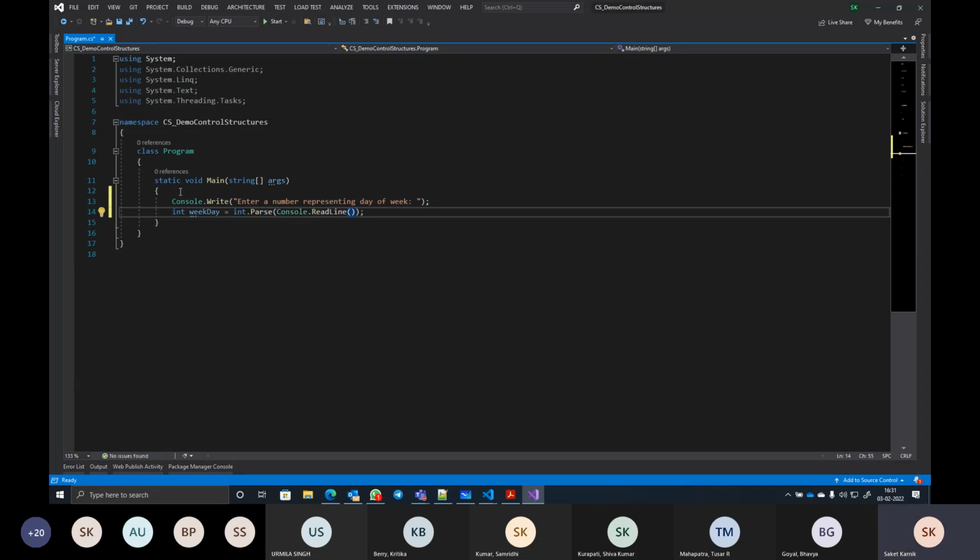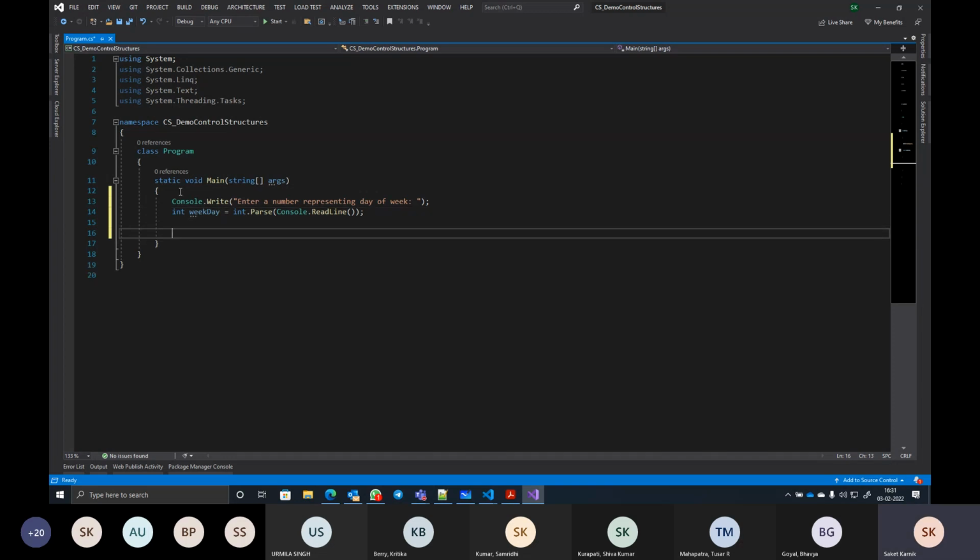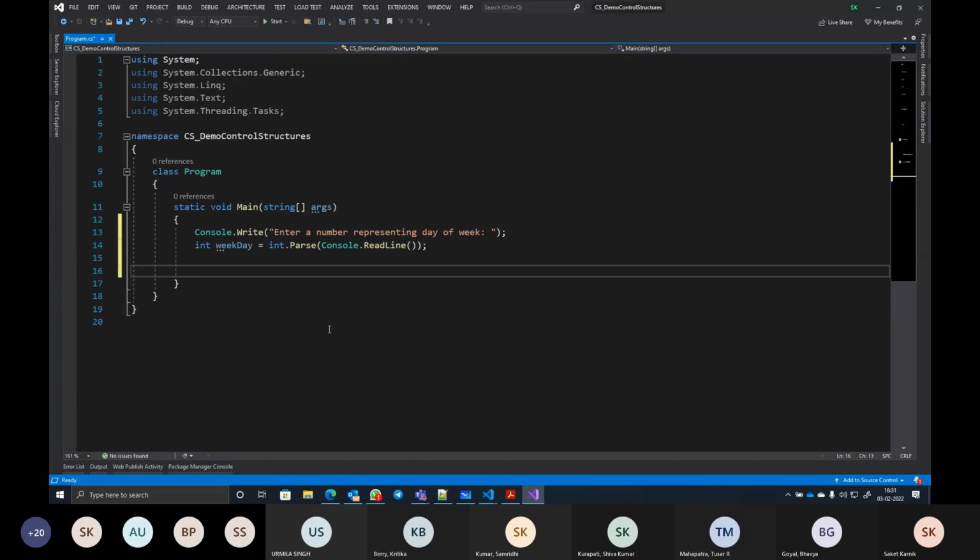As a parameter, I pass Console.ReadLine. So I got the weekday. Okay, shall we proceed?